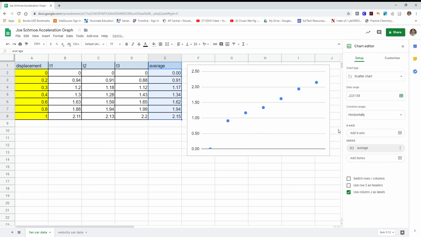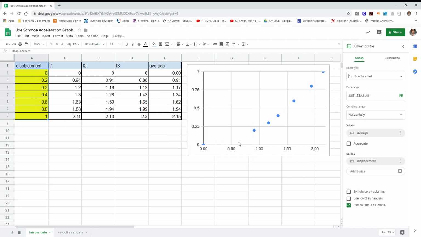Now it's thinking. Now to add my series, this data range, click here, is going to be all of my displacement data. Right? I just highlighted the displacement data. I'm going to click OK. And look, it's got a really nice chart going. So here, all I got to do now is make this look a little bit better. So now I got all of my raw data in.